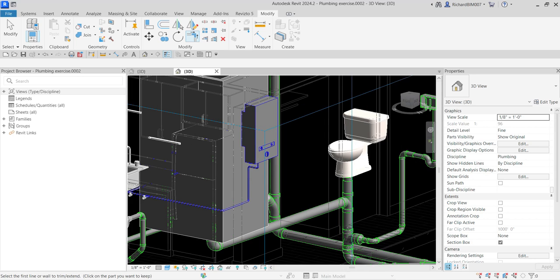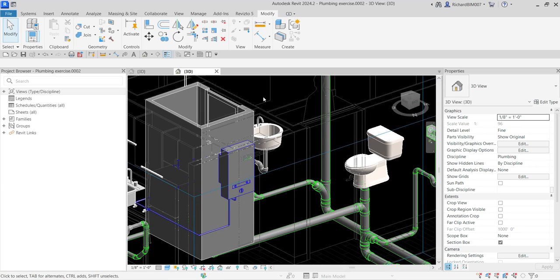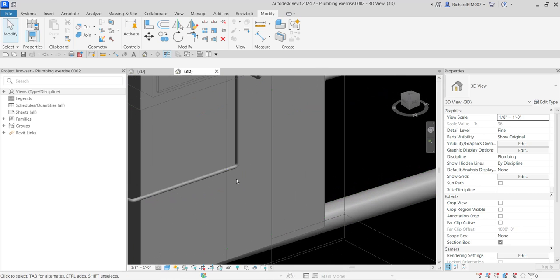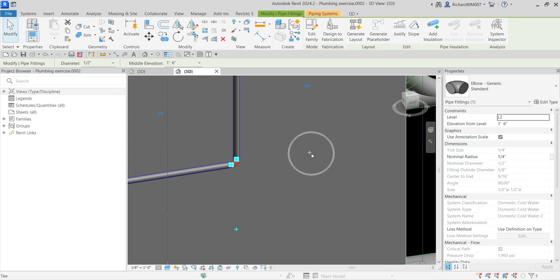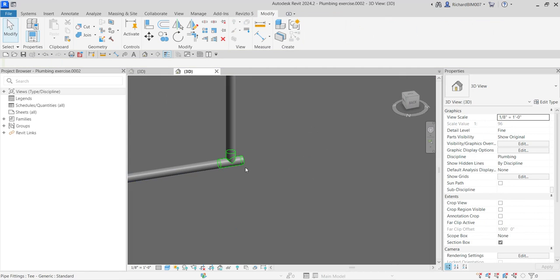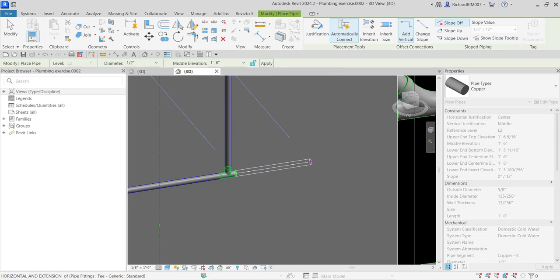And let's say I still want to add another pipe that is going up. Okay. So let's say I have another cold water on the upper level. So I'm just going to generate a pipe here. So let's click that. Let's convert that to T fittings. Click. Let's click that one. Right click. Draw pipe. Hold shift and then click. And then change the value to a higher value like 5 feet, for example. 5. Oops. 5.